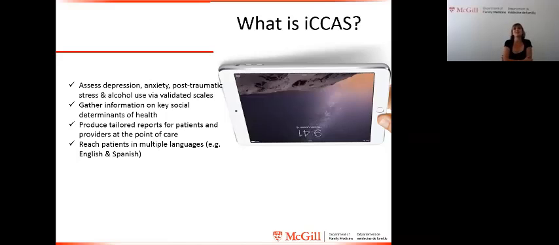So what is actually ICAS assess for? Assess for depression, anxiety, post-traumatic stress disorder, and alcohol use using validated scale, and I'm going to show you the scale in a moment. But another thing that is very key important is assessing for social determinants of health. So it's basically knowing and working with immigrants and refugees population. One of the things providers wanted is, do we know about food security? Do we know about job stability, safety in the household, neighborhood, possible violence, especially women are facing or faced in the past? So that I think was very important.